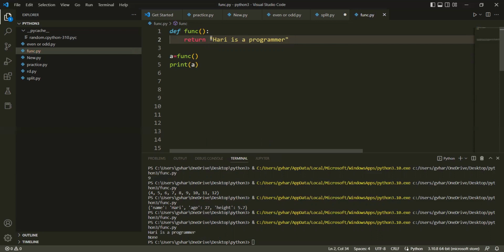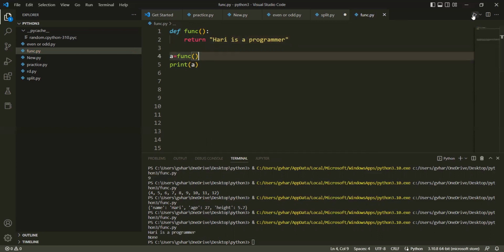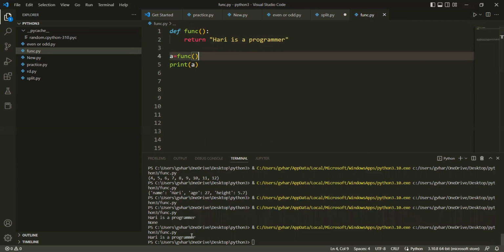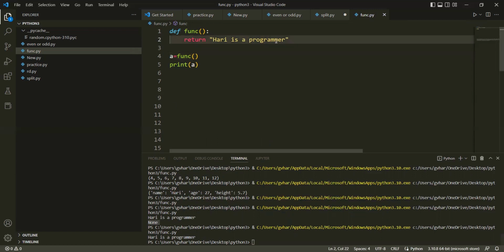See, it is showing only Hari is a programmer. It is not showing None. So this is a best practice, to use the return keyword here. This is how you write a normal function.